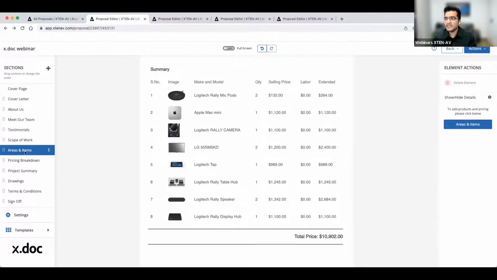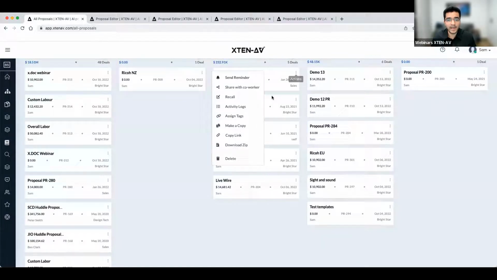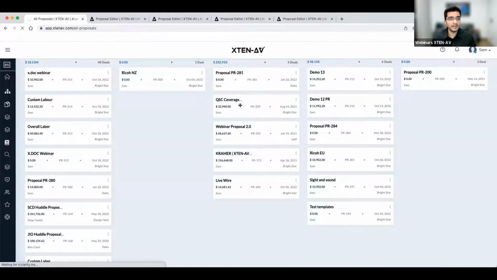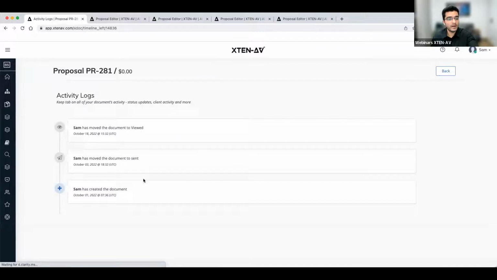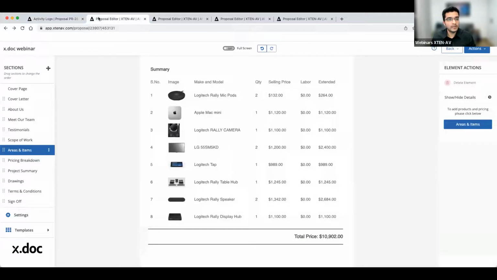So far we've seen the tracking aspect, Sahil, on the dashboard, how you can track and manage. There's another very important thing. There is activity logs, which is again part of the tracking. So every time a document is seen by the client, accepted by the client, the log is kept. When it is signed by the client, the log is kept by the system, and those logs you can see as well. Before I show you how the signing works, there are a couple more really important things which we need to cover, which is the areas and item section.